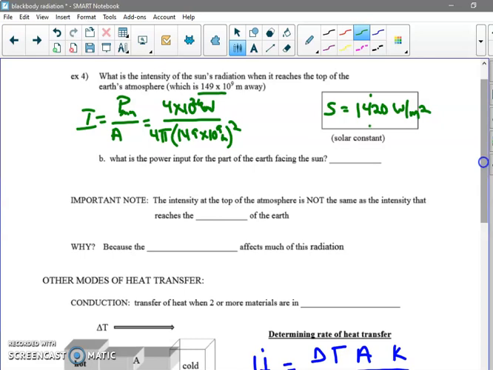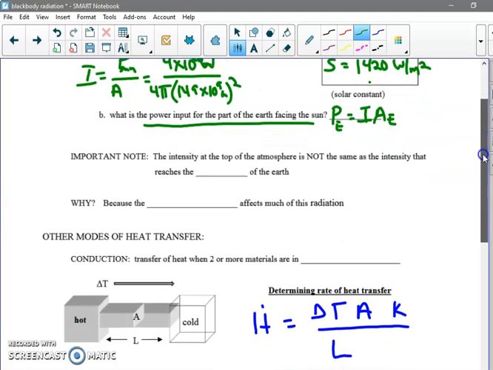Why are we getting this value? Well, A, we're that far away. B, the sun is its size. And C, most importantly, the sun has that temperature. That surface temperature ultimately is what's going to drive things. Then we can eventually ask, what's the power input for the part of the Earth facing the sun? In other words, if I want to know at what rate we are actually absorbing energy, then I'd turn things around and say the power, and I'll just call it the Earth, is the intensity that we calculated above times the area of the Earth facing it. So we'll have more to say about that, like I said, when we go over the greenhouse effect.